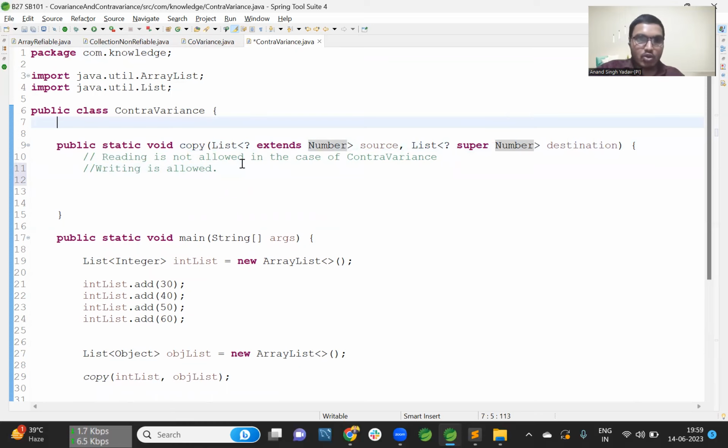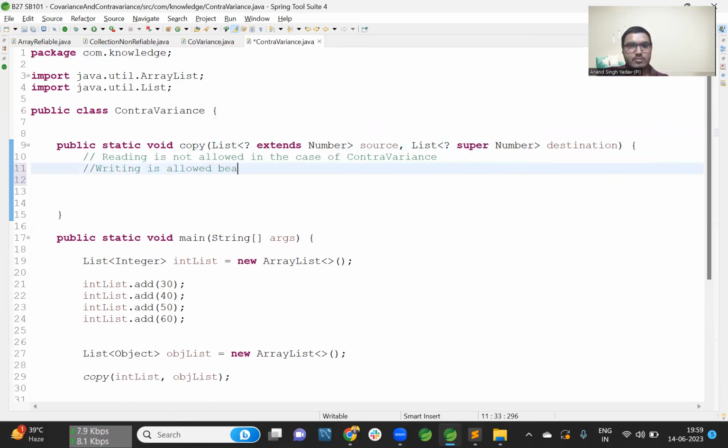So writing is allowed, but there must be either a list of Number or any list of subclass, okay?